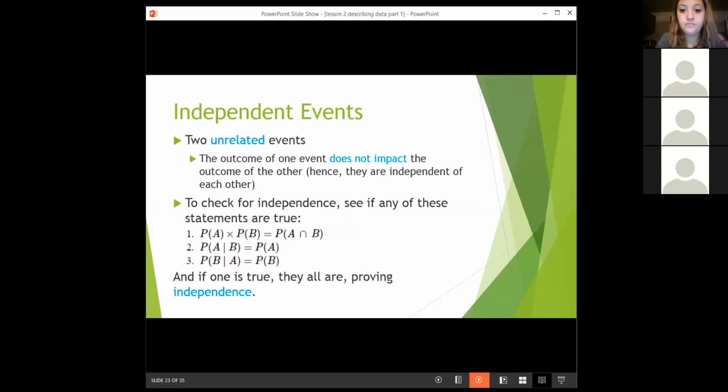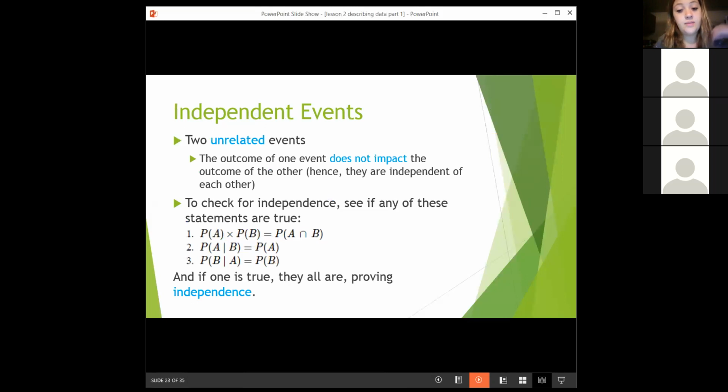Okay, cool. Independent events are going to be when we have two, this is still under the category of combination of events because there's two events. But in this case, they're going to be unrelated to each other. They're not in any way related. They don't have something in common. They don't affect one another. So like I said, conditional probability is not independent because they do impact one another. You have to have one happen before the other one.